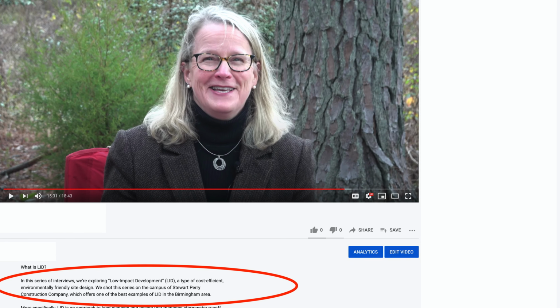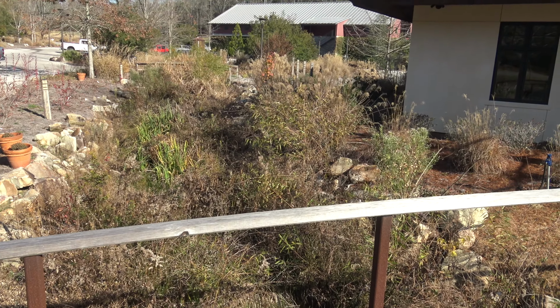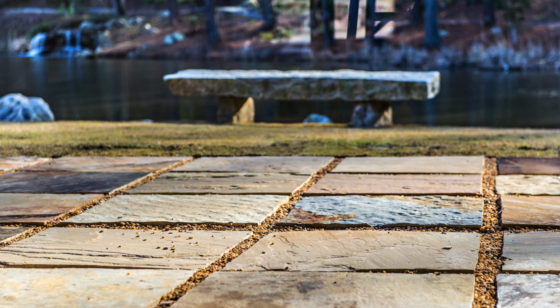What is low-impact development? It's a land planning and design approach to manage stormwater runoff as part of green infrastructure. We offer a more detailed description in the notes under this video on YouTube, but basically there are 3 core principles of low-impact development. Number 1 is to conserve natural areas wherever possible. Don't pave the whole site. Number 2, minimize development impact on the hydrology or the stormwater. Maximize water percolation on site with techniques such as bioretention, rain swales, and pervious paving.